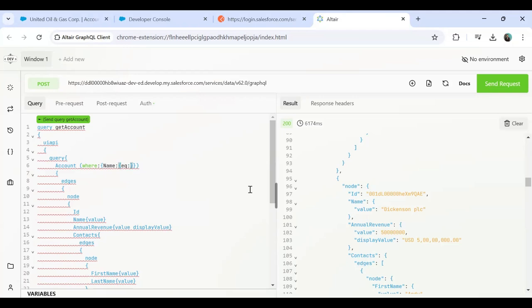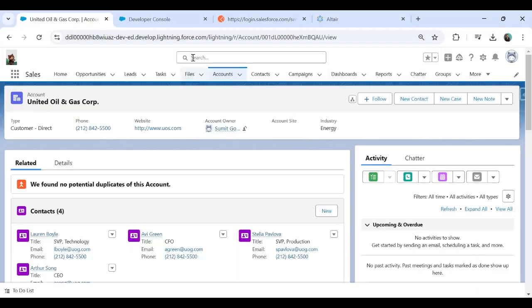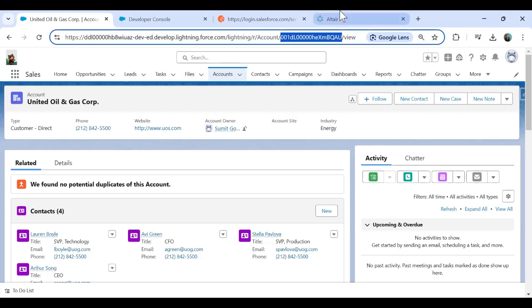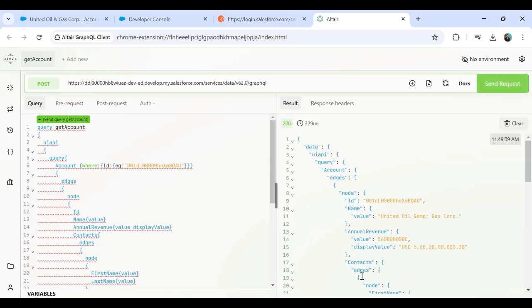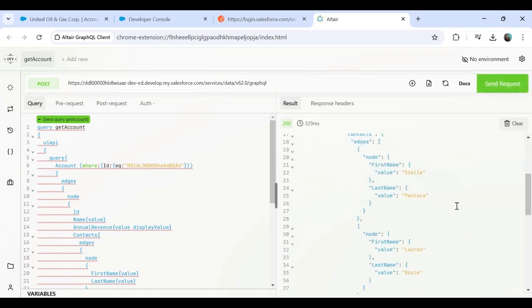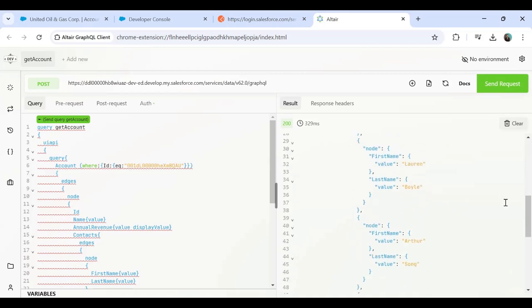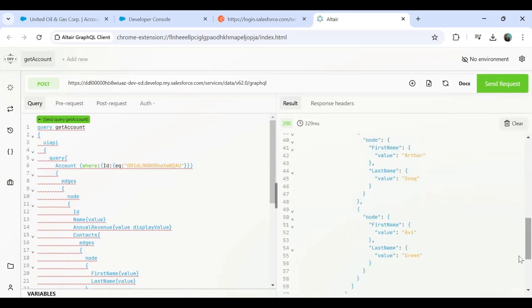Instead of name we can go with ID also. I prefer ID because it's easy to copy and paste. I copy the ID for United Oil and Gas Corporation and paste it here. When I query, you can see United Oil and Gas Corporation, and we got four related contacts: Stella Pavlova, Lauren Boyle, Author Song, and Evie Green.